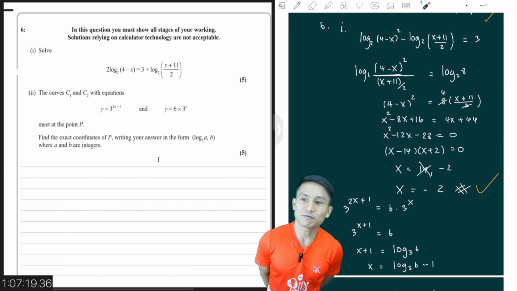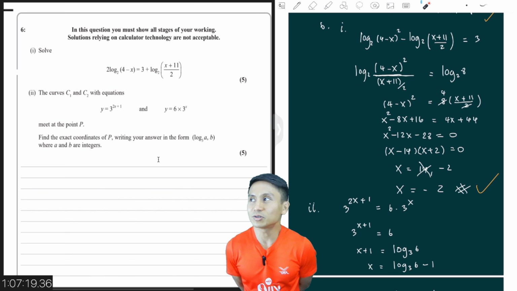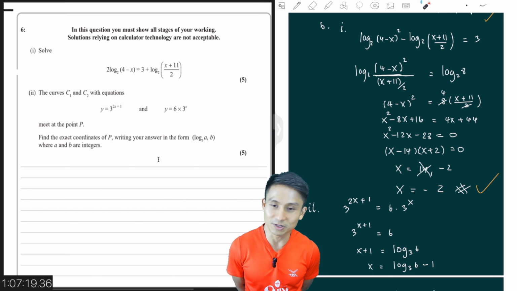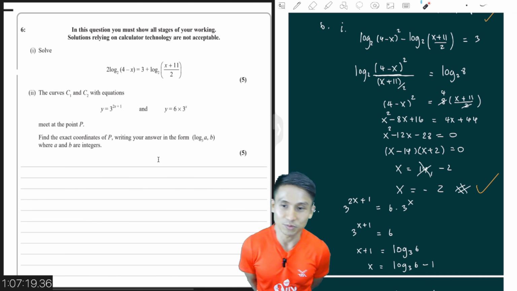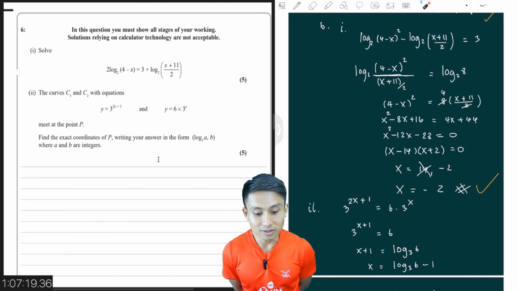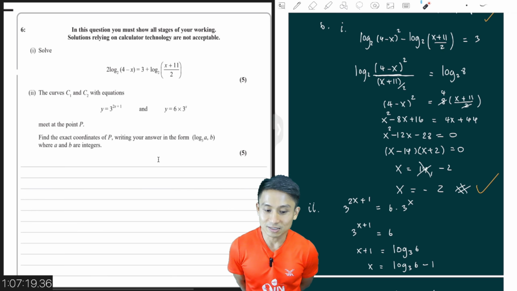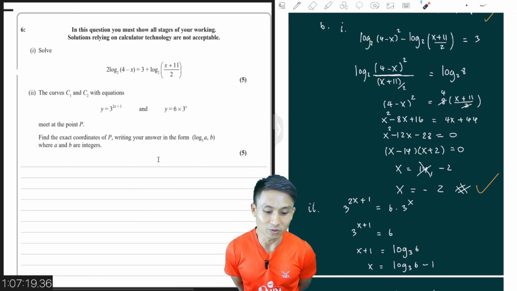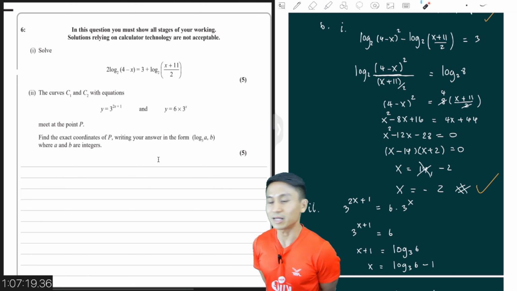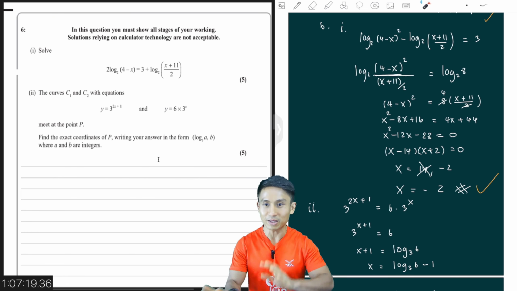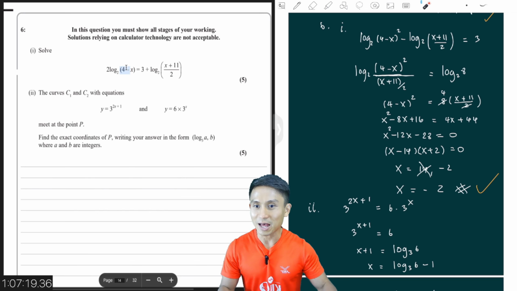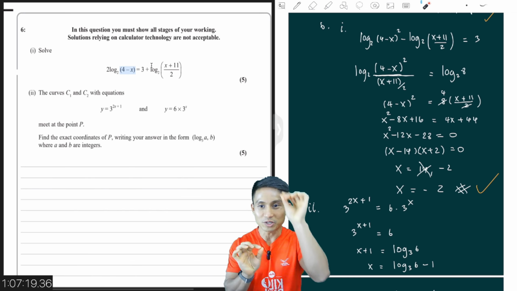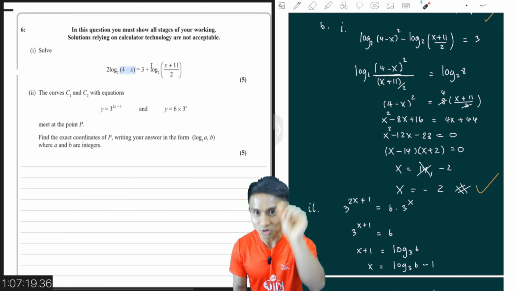I've seen all the students I teach make this first-hand mistake about not checking the value in the log argument. Although they know about that, sometimes they will just intuitively go with always the positive value. But sometimes negative values work. It really depends. It's not about being positive or negative. Just make sure you understand that, because it's about what value gives you a negative number in the argument of the log.